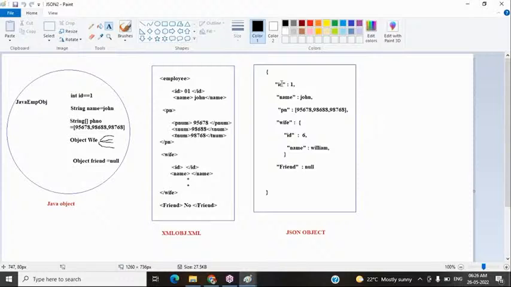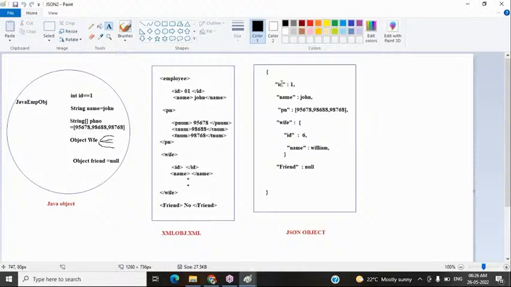The data is available in key and value pairs. This is done. Now each data item is separated by a semicolon. See here, it is ended with a semicolon, this is also ended with a semicolon, and this too. So each data item has to end with a semicolon. This is the syntax.